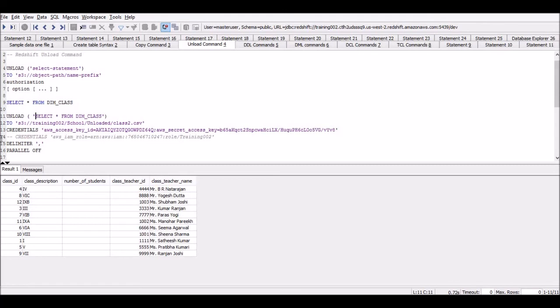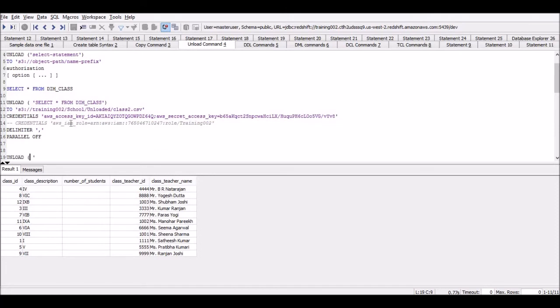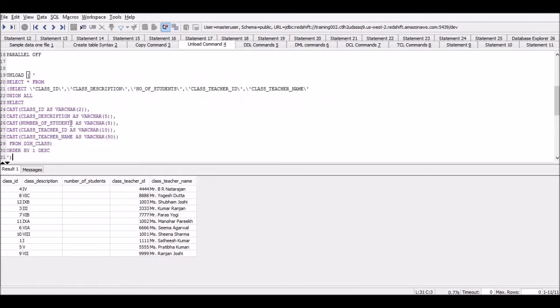To achieve this, what we can do is mention all our column names on top of this query, union it with our data, and then unload it. As I have written the code here, this is my subquery.